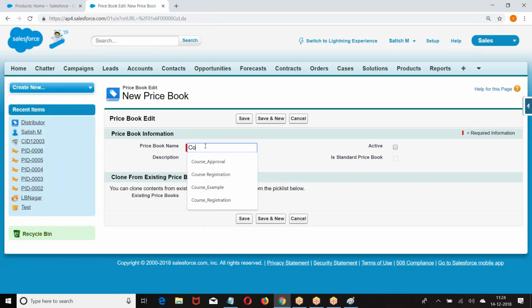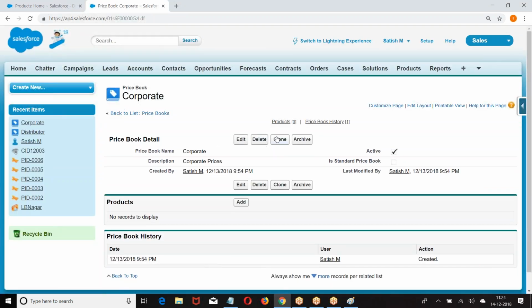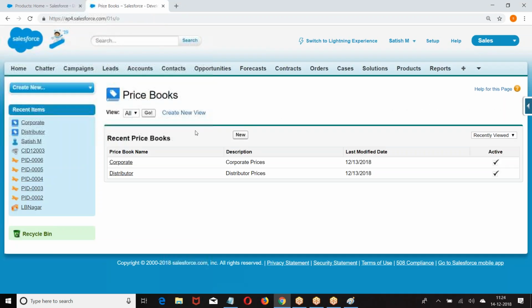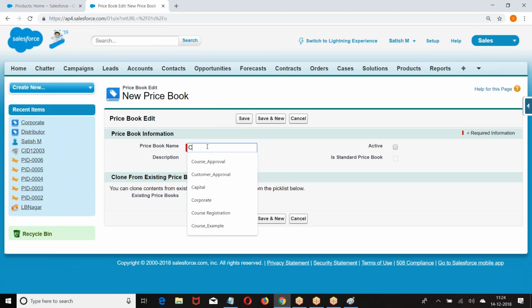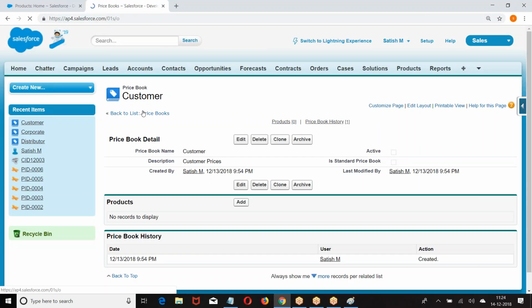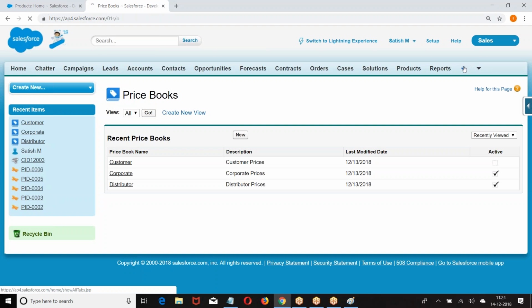One more. Corporate price book. Active. Now, how many price books have we created? 3 price books. How did you create them? Plus sign.